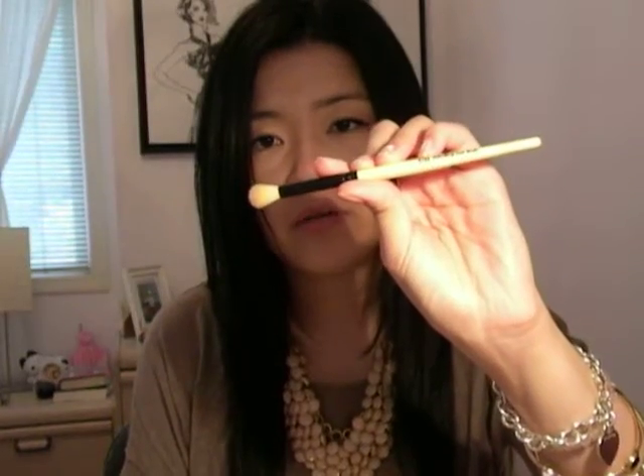I also got an e.l.f. brush from the Eco line — so this is an eco-friendly brush, and this is their e.l.f. blending brush. This is supposed to be all white, but I did use it this morning. So as you can tell, I already really like this brush because it's got really long blending bristles. It's a really nice, soft, dense brush — just the right size to fit into your crease to blend your eye makeup out. I believe this is $3 as well.